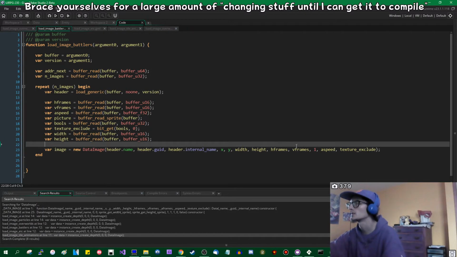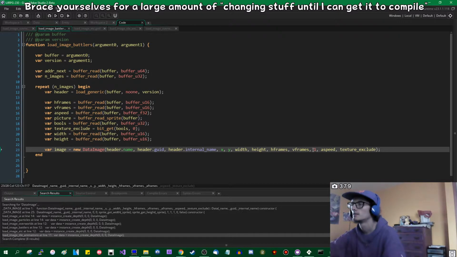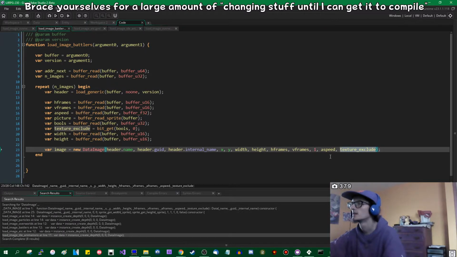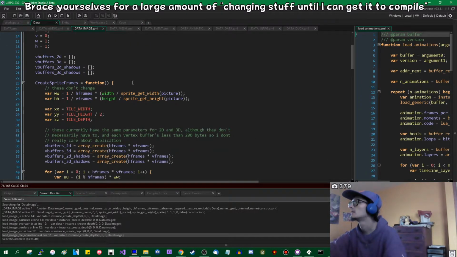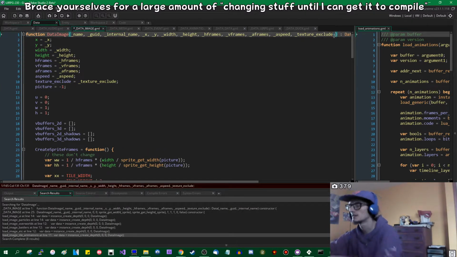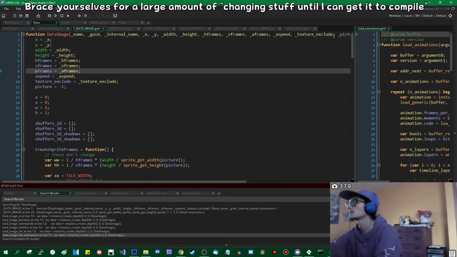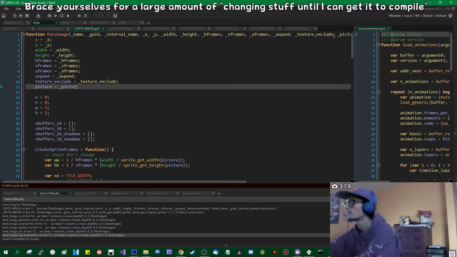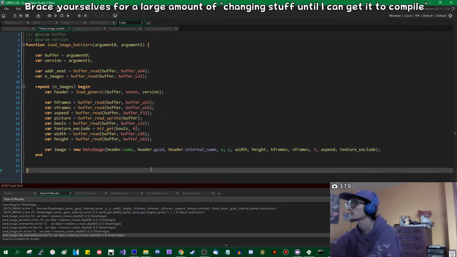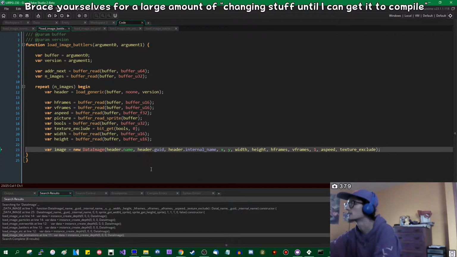Are animation frames used anywhere? Actually, I don't even know if they are. Ooh, I just realized. I'm definitely going to want to actually assign the actual sprite to the image that I'm loading.